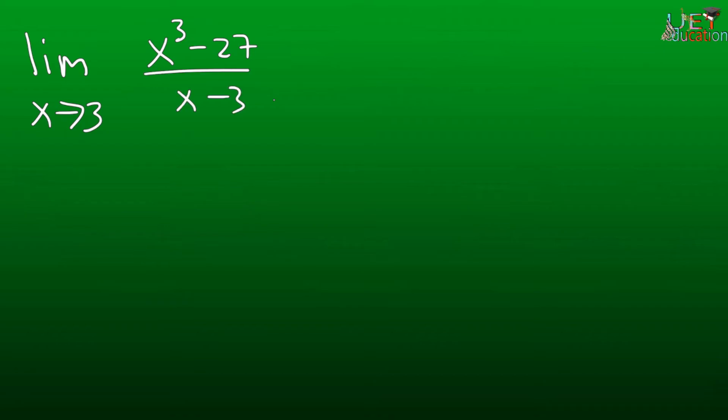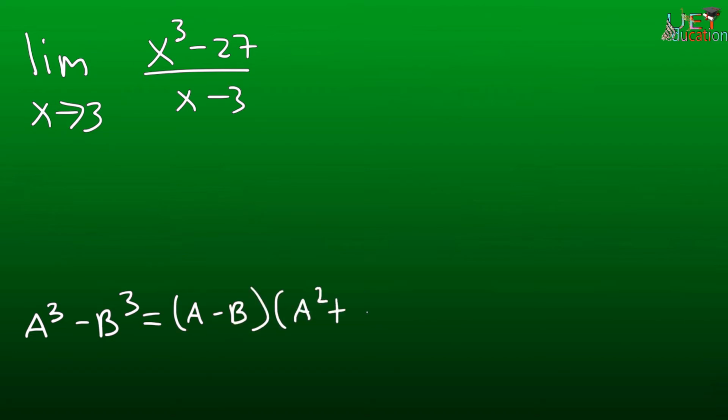But now what about this one? What is the limit as x approaches 3 of x cubed minus 27 over x minus 3? Now if we try to plug in 3, it's going to be 0 over 0, so we don't want to do that. In this case, if you have a fraction like this, see if you can factor the expression. So how can we factor x cubed minus 27? What we have is the difference of cubes. And whenever you see that, you can use this formula. a cubed minus b cubed is a minus b times a squared plus ab plus b squared.